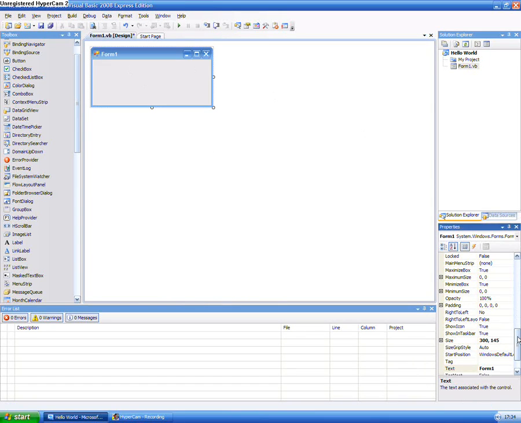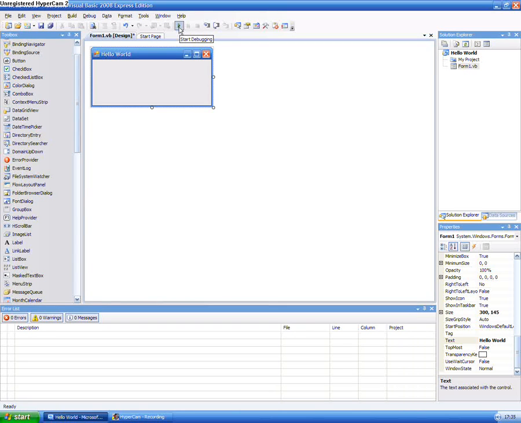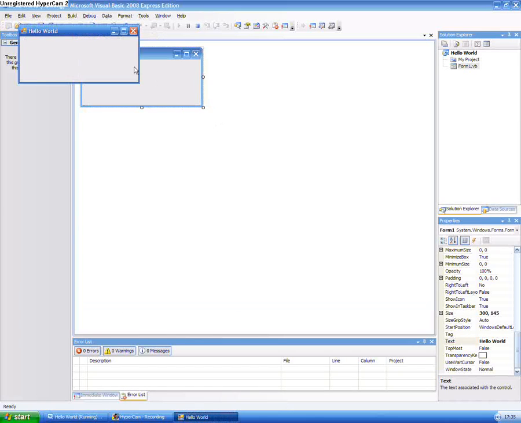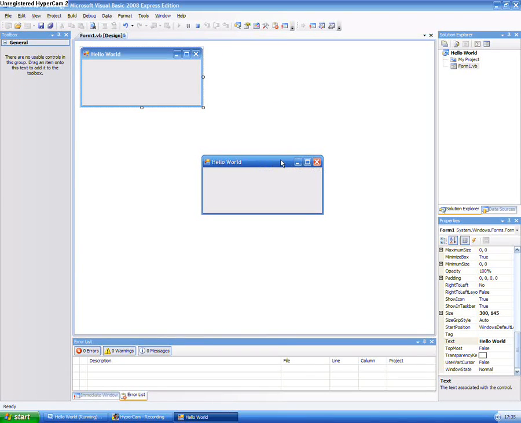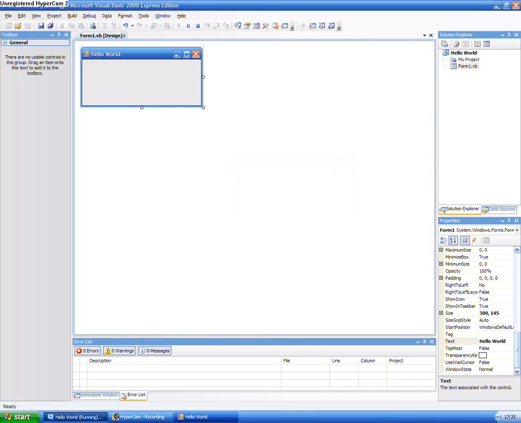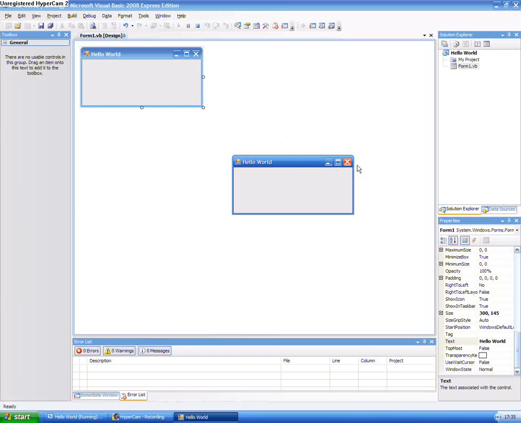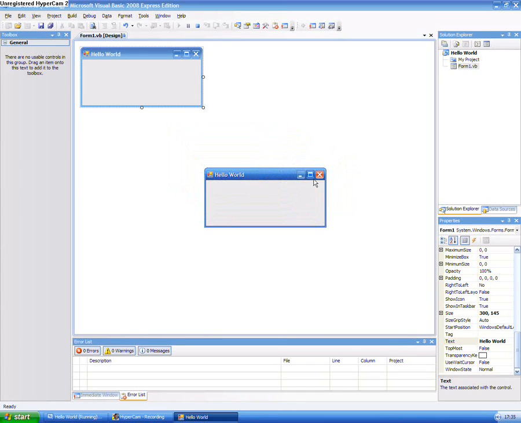The first thing that we can do is rename Form 1. See, Form 1 is that bit of text up on the top of the form, so we can rename that to Hello World. See, it's automatically changed it there. Now, to see our application as it is at the moment, just hit the play button and it will what's known as debug the form. There we go, that's our running form there. We can move it around, minimise it, maximise it, you can do anything you want with it at the moment. That's just a skeleton of what we're going to do.